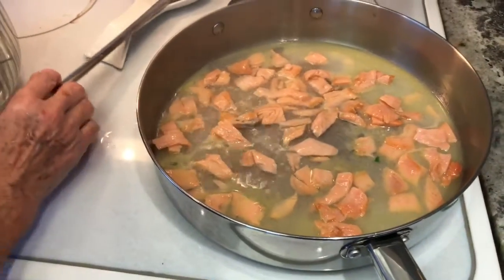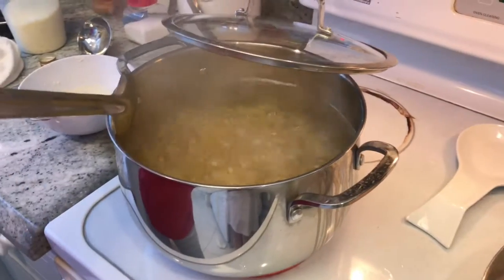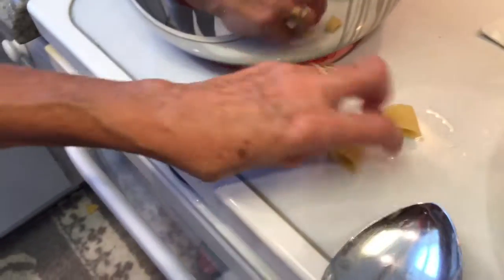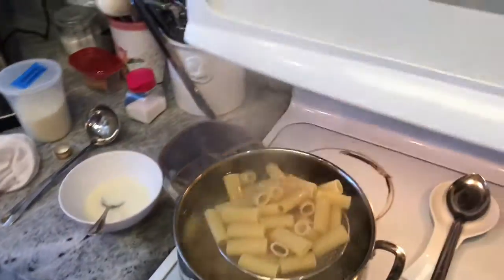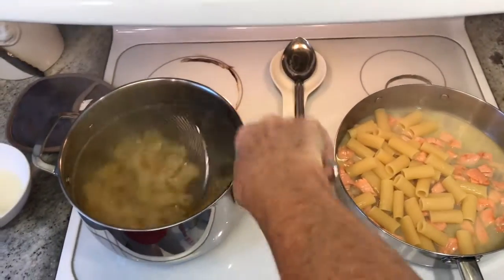Lower the heat and wait for the pasta. You can use any kind of pasta — fusilli, tagliatelle, penne, anything you want. You want it to be more al dente than when you serve it. Here's a trick: if you cut a pasta and see white around the inside, it's still not ready to eat — but it might be ready to put into the salmon. Turn the water off, and you don't drain this pasta — you scoop it in with a sieve.